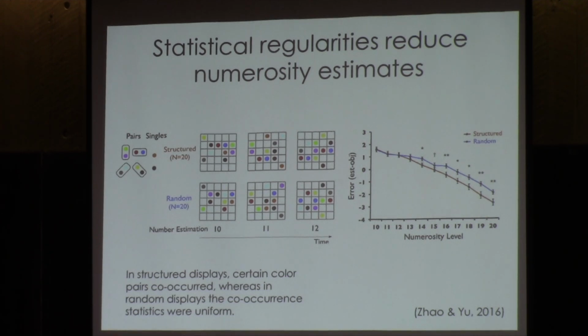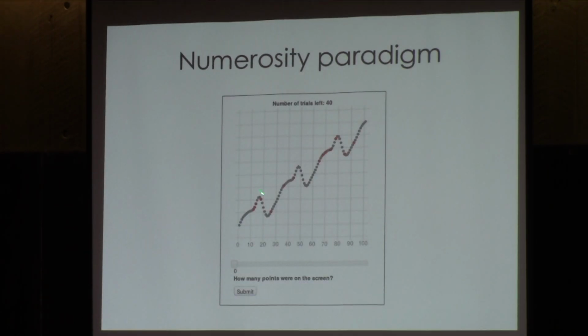And so we were interested in this phenomenon and asked whether this would hold true for draws from functions, so if the structure there was from a functional structure rather than from co-occurrence of colors. So what we did is we created these displays of dots that sat on a particular function. And then we colored some number of these dots red, and people's job was to count the number of red dots here.